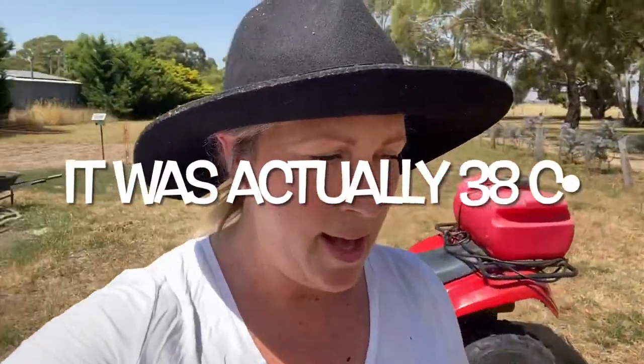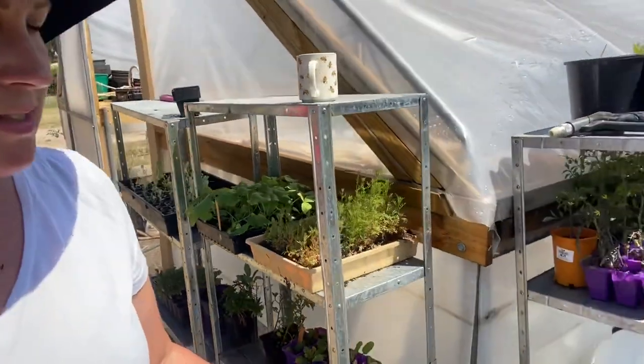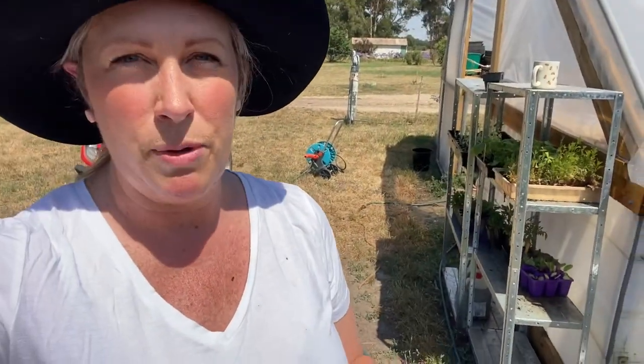It's going to get to about 36 degrees here today, which isn't the hottest we have it here in Australia, but it is a pretty warm one. It's probably one of the warmest ones we've had yet this season. So Sadie's over there. She's very hot. We all are. But I wanted to show you because the other day I had the big windstorm come through and it blew over the shelving. So I've got that sorted again and fixed. But I did have to plant out some of the dahlias because the roots had been exposed, and I just made a decision that they needed to go in the ground ASAP. So not ideal for this sort of weather, but I did have to plant them out.